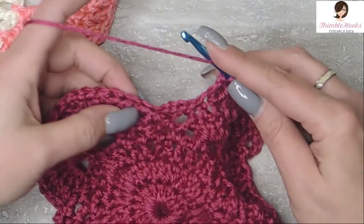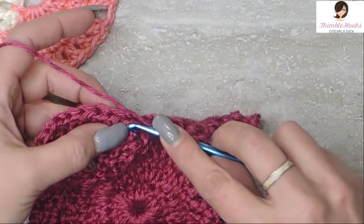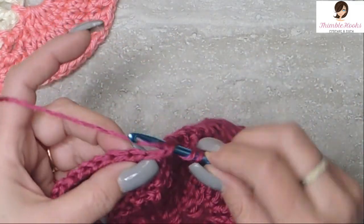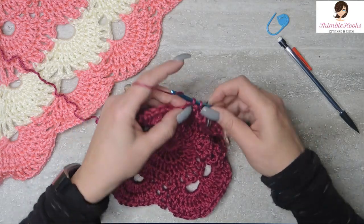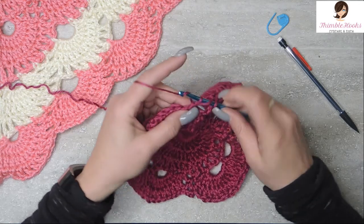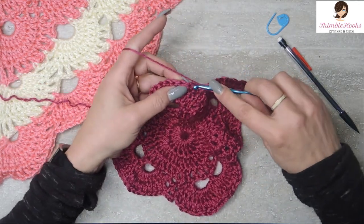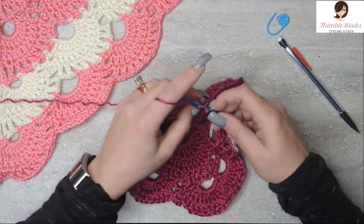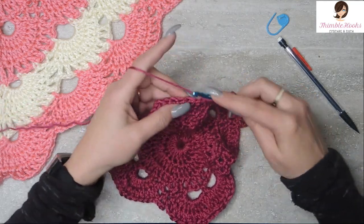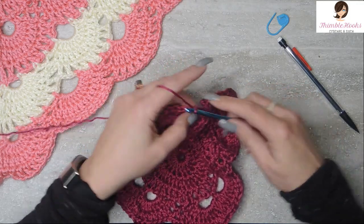So again, we're going to double crochet. There's our first chain, double crochet in that next fan. So double crochet in the top of him, and a chain 1. So there's number 1. Double crochet number 2 and a chain 1. There's number 3 and a chain 1. 4, chain 1.